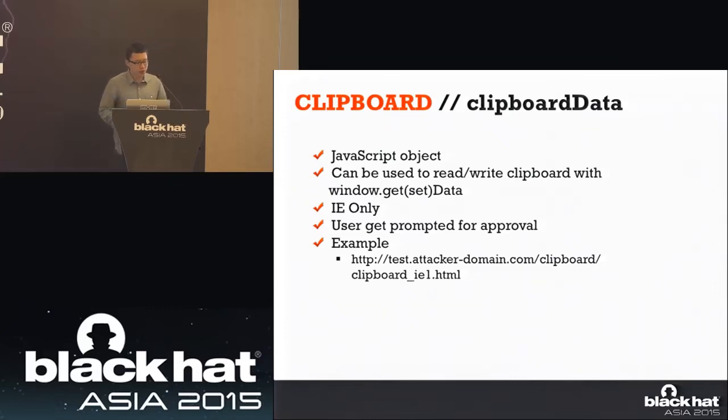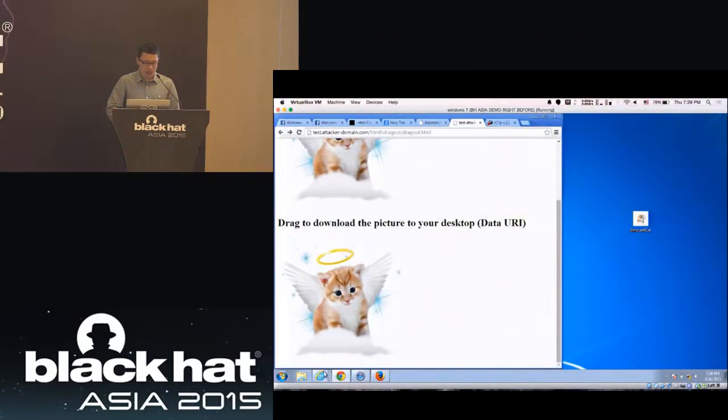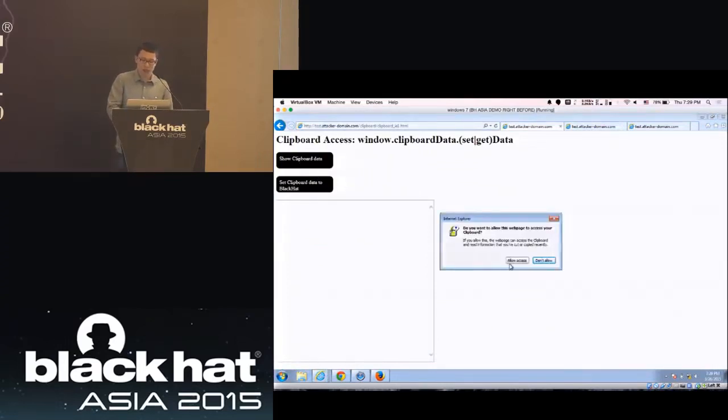The first one that we're going to show you is basically the clipboardData get and set data on window. This works in IE only, and it also prompts the user for permission. It looks something like this. If you go to your IE and go to the first page, say you click on this button to show clipboard data, it's going to prompt for my permission.